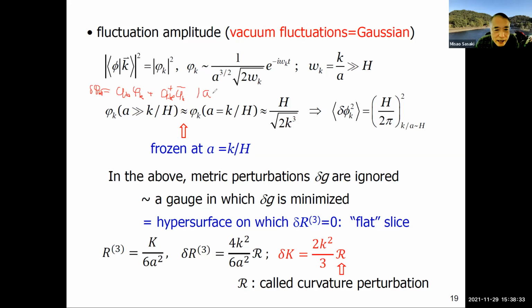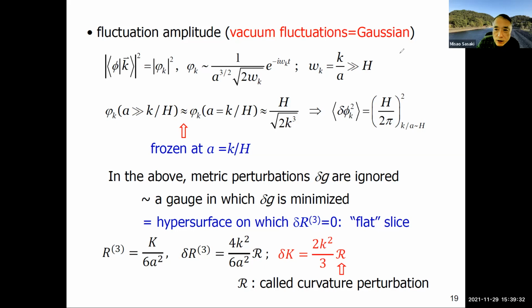So mod k, which is a_k. If you take the expectation value of this one-particle state, then you get this pi, so its square is pi squared. This is the so-called mode function. And in the early universe, when the scale is much smaller than the horizon scale, you can always consider the expansion of the universe to be adiabatic. Then you obtain this formula. This is the standard positive frequency function in flat space, or in a cosmological case, this is called the adiabatic vacuum mode function.